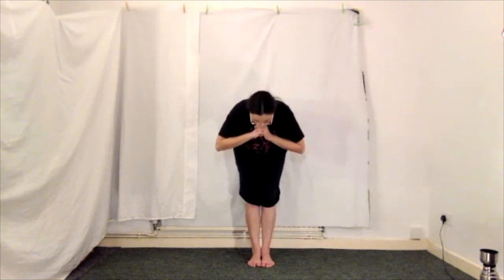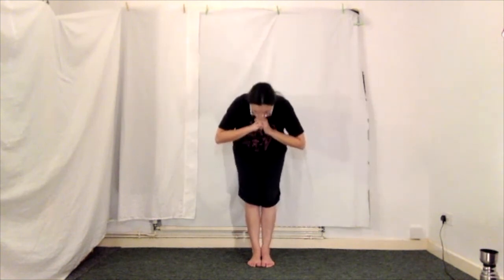Make a fist with your right hand. Bring your left hand over the top. Bring your feet together, and then just check your posture again. Just make sure you've got a good contact with the ground. Great.